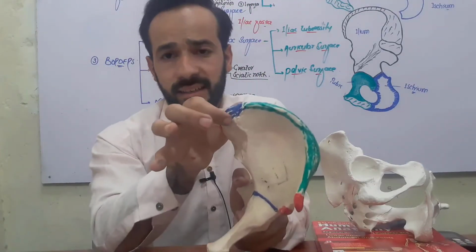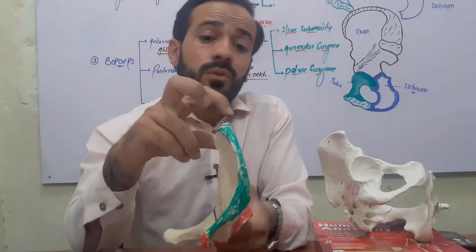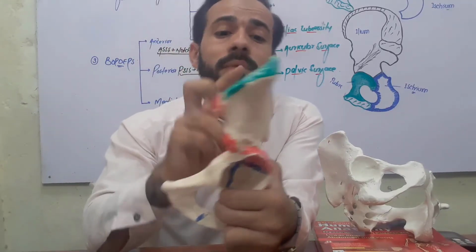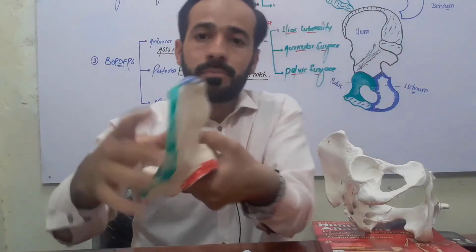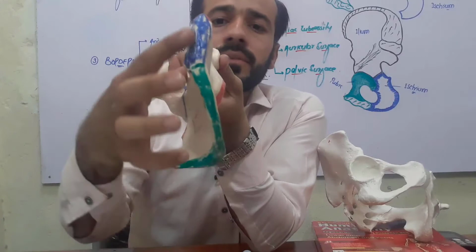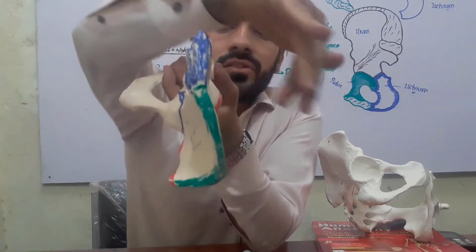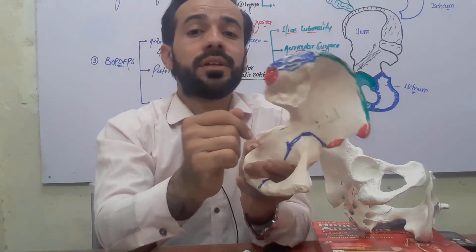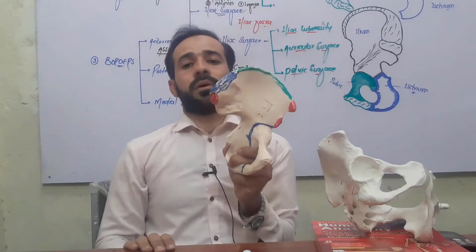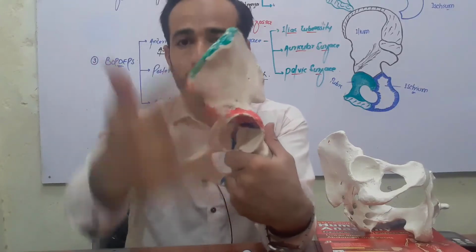Now the dorsal segment was having 2 parts. And what are those parts? There was the lateral slope and the medial slope. The medial slope and the lateral slope you can see here, right? This is the medial slope and this is the lateral slope. Why? Because this is the medial part and this is the lateral part. Done. And then posteriorly we have the posterior superior iliac spine. So these are the 4 parts of the iliac crest, right? The 2 ends we discussed.